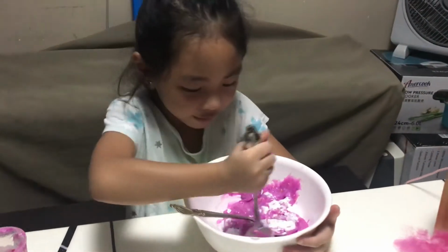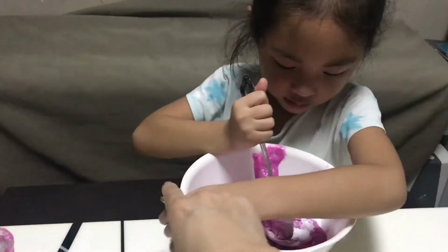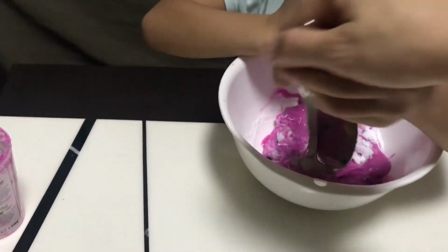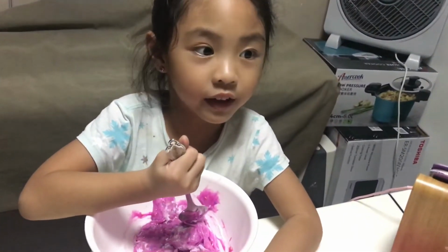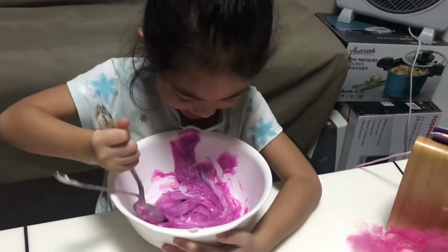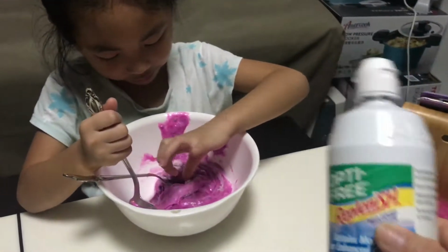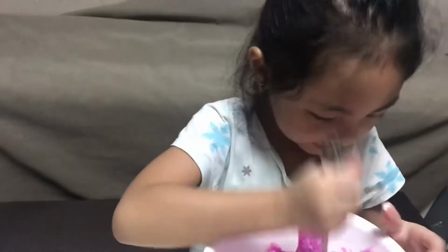Mixer. Let's go mix it. Yeah, because last time it was too soft. We cannot use it. So now we are trying to add baking soda, and saline, and then this disinfecting solution for the eyes. Guys, this is not just to make it a perfect slime.